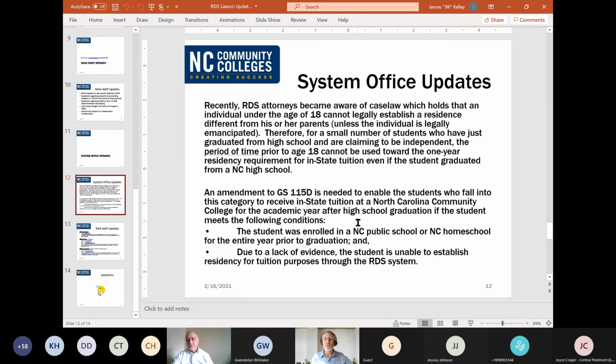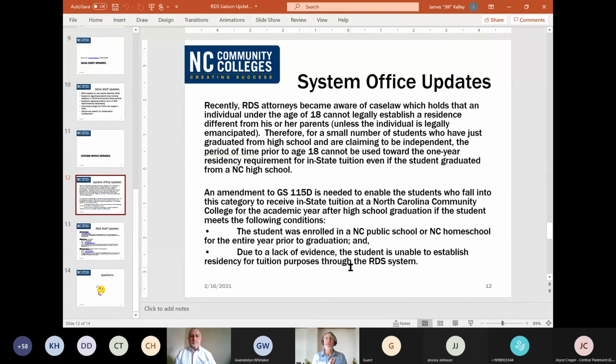And you can see at the bottom, or the second paragraph in this slide, on slide number 12, that basically they have to be a high school graduate from either a North Carolina public high school or homeschool, and they were classified out of state. It doesn't make sense to give them an exemption if they're in state already. But if they're classified out of state, they're a recent high school graduate and they have attended that high school for at least 1 year, then there will be an exemption that you could apply to that person for only 1 academic year. And so they graduate high school June 2021, and they fall into this category.